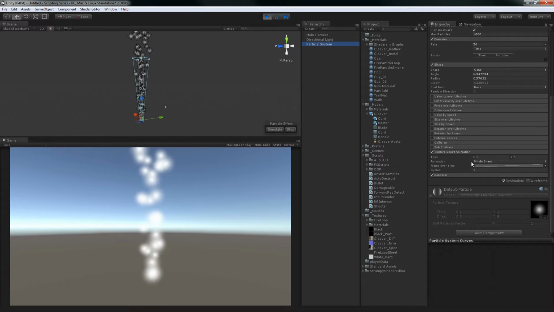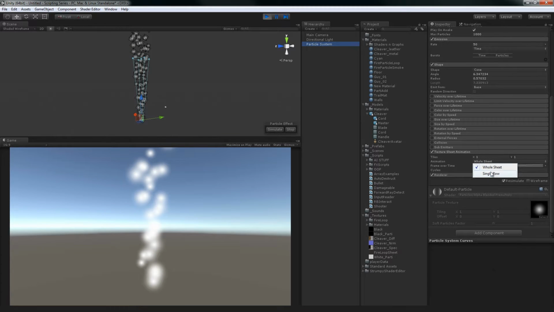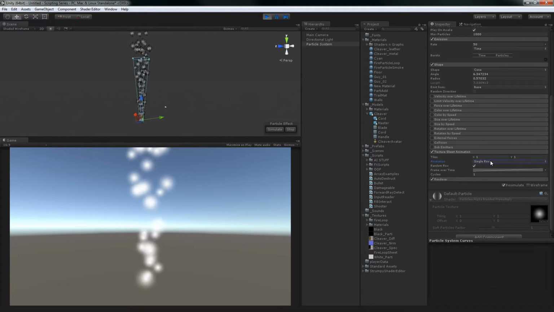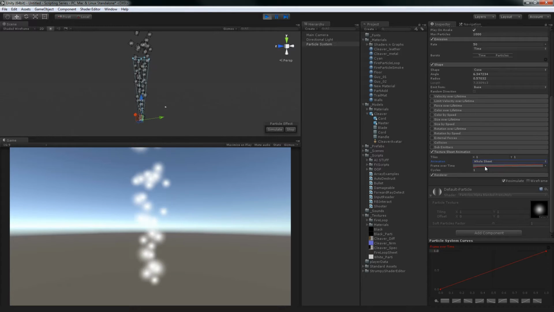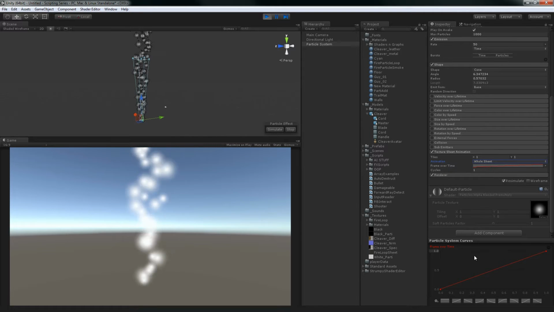So you set how many tiles you are on the X and the Y, how many you have in that texture sheet, how much of that sheet you want to use, rather, and then how many frames you want to cover over the lifetime of the object. So again, this is a 0 to 1 value, so over the lifetime of the particle, how fast you want it to flip through the frames.